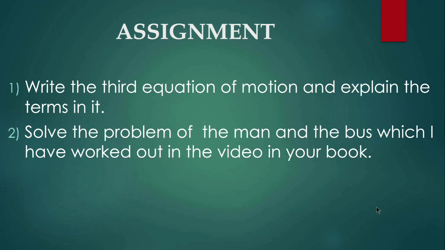Coming to the assignment, children. First question, write the third equation of motion and explain the terms in it. And the second question, solve the problem of the man and the bus, which I have solved just now in the video, in your book. I hope it's clear, children. You are going to solve the problem again in the book in which you are writing your assignments. Okay? Thank you.